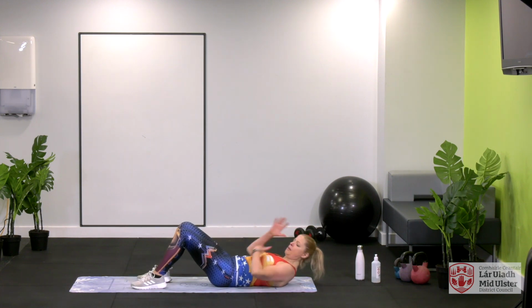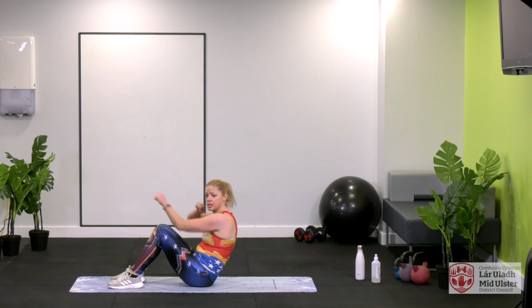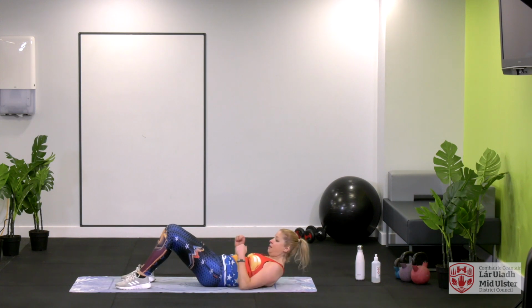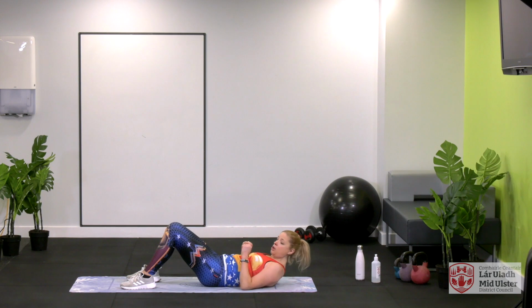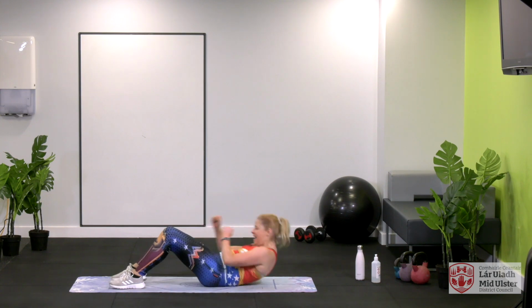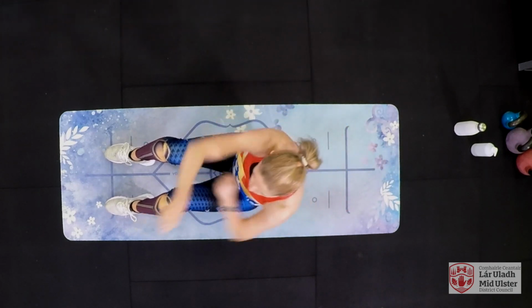So, we want to use those tummy muscles. Come up, punch it up. Okay, take a breather. Well, you can, so I need one. Okay, keep very nice, squeezing it tight, and it's a 1-2 punch. Okay, up we come, go, that's it, and up we come, punch it out.